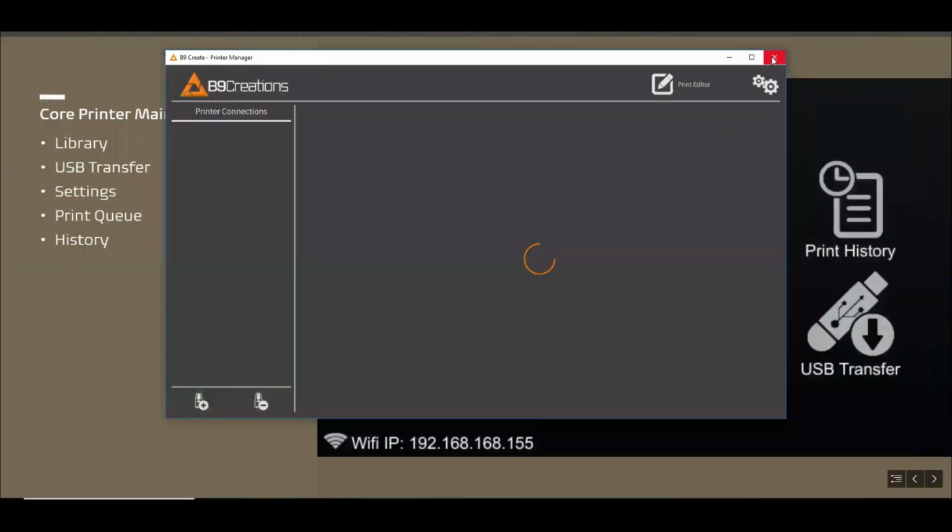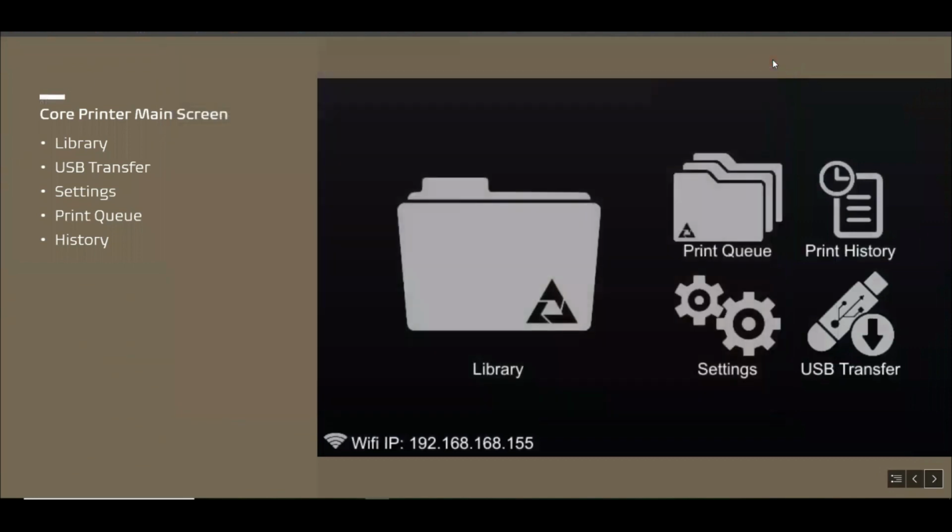All right. So what do you think? Pretty cool. Yeah, it is cool. So we were talking about Wi-Fi connection, and here's a little Wi-Fi strength indicator over here on the left. You'll see your IP address if it's actually connected. And this is the main screen of the printer.